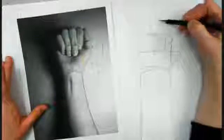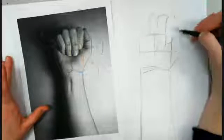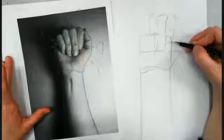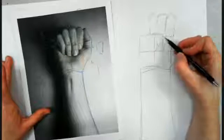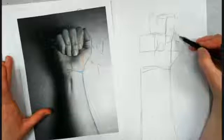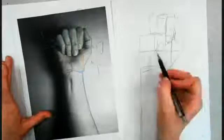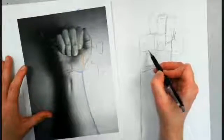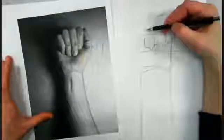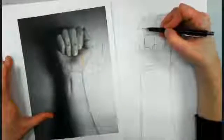So I'm looking for the ovals with my fingers, but I need to know how far are they past the square, right? So I'm just looking at the square for reference, and it's going to help me to kind of map out my hand, okay? So the other thing you need to do is, so again, we're not looking for detail, this is your messy sketch to see if your hand is in proportion, your fingers are in proportion to your hand, and your hand proportion to your arm, right? So it's just training your eye how to see these shapes.